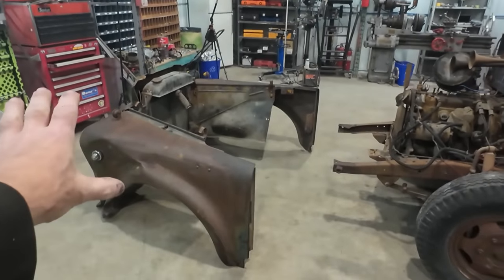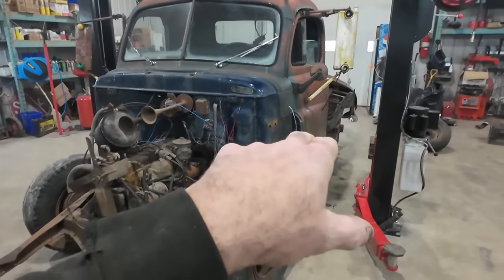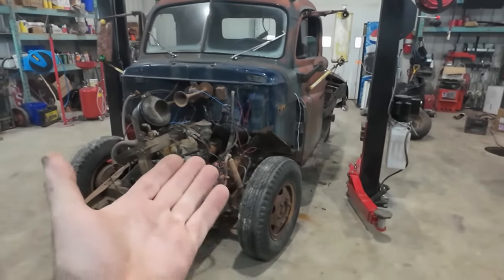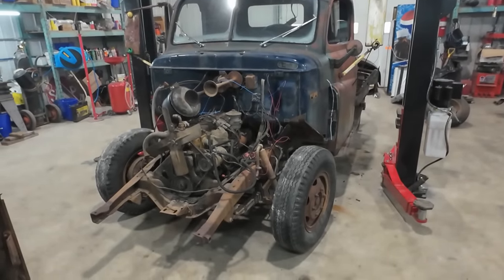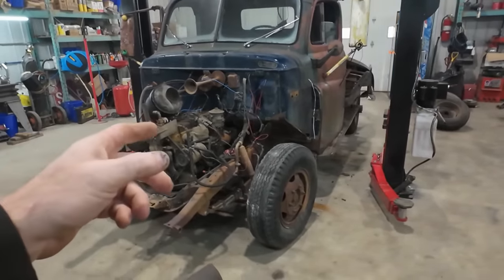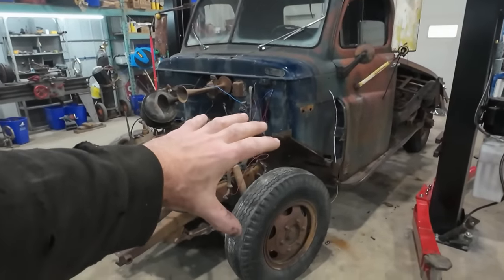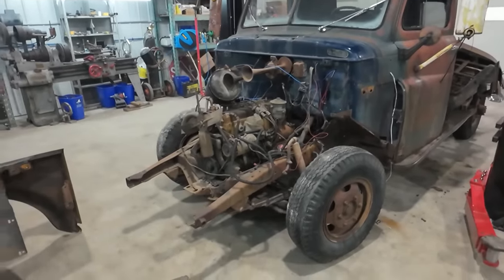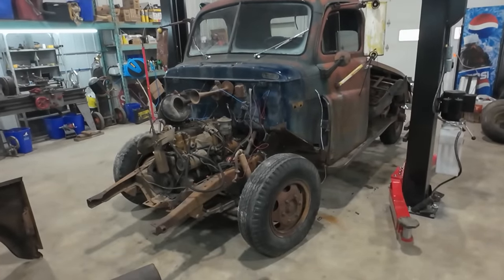Anyways, we got the front off. Cab's ready to yank. I don't know if we'll end up pulling running boards to get it off. We might just use the tractor and pull it off nicely that way. I think the big plan is I have a Dodge Dakota clip, so eventually we'll slice this, throw a clip in the front, and swap out the rear, and whatever.